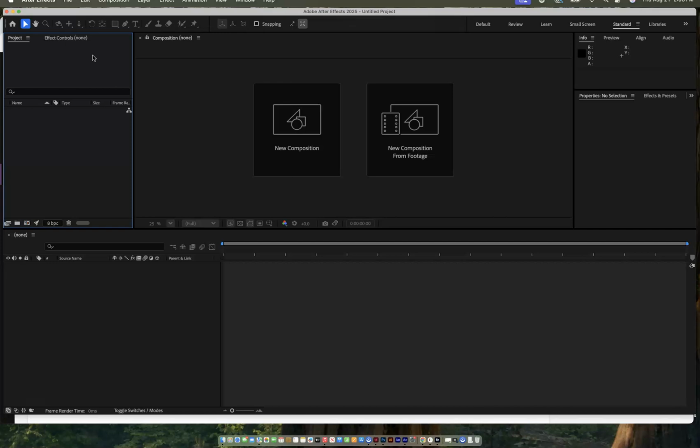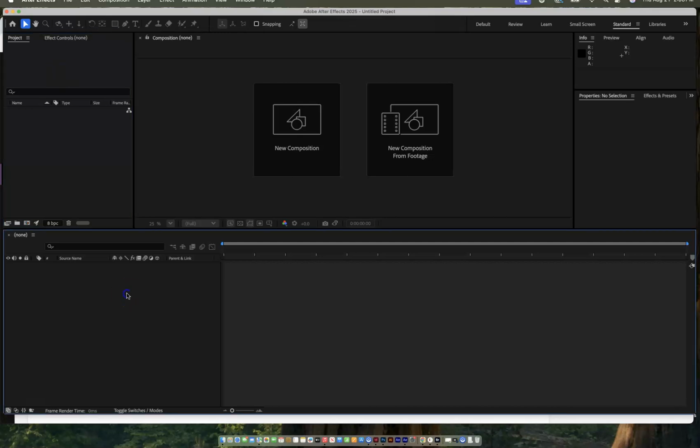Same thing with video files, they will give you a preview. You can see up there, you can actually watch it play out in that tiny little window. Sound, you'll see a waveform in that window to let you know that there is sound in that element. So that's what this whole window is for right here, for importing your assets and to also be able to preview them.